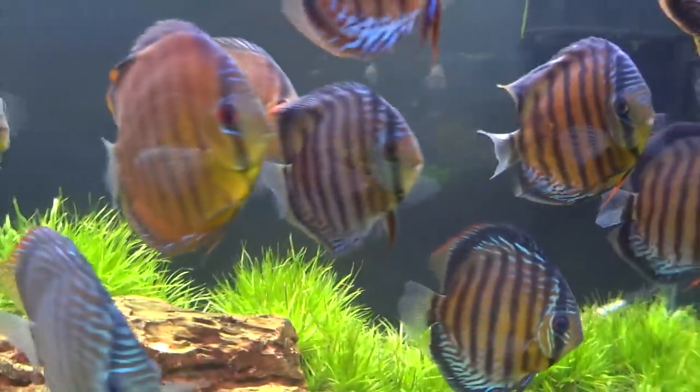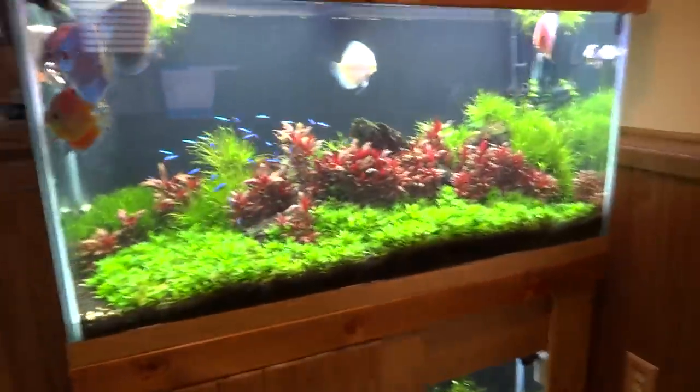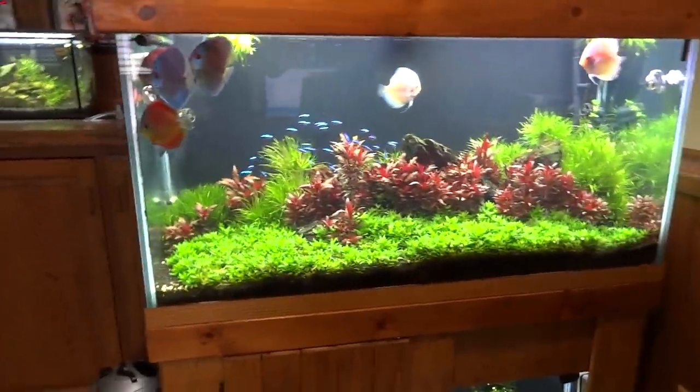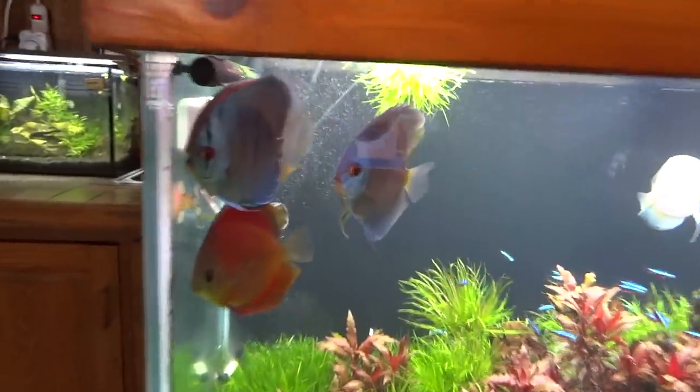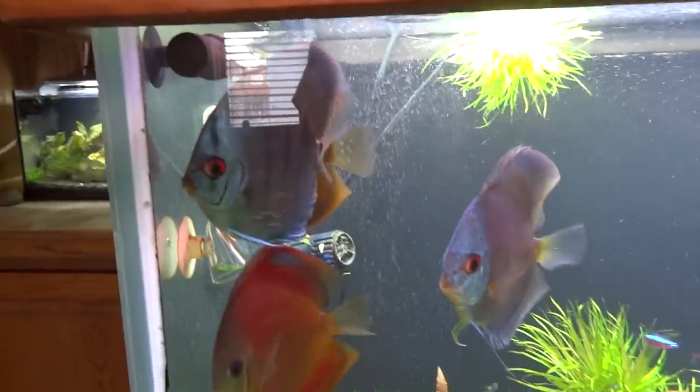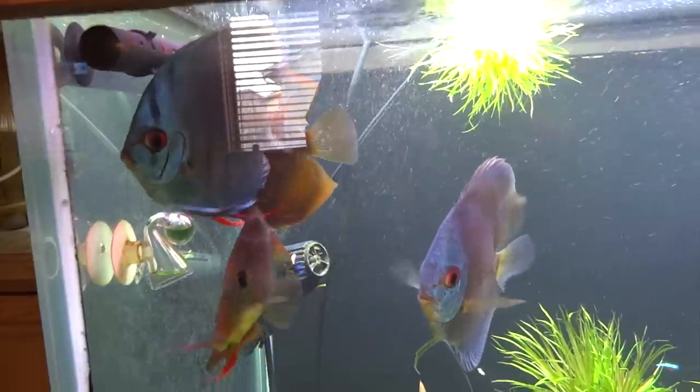So, yeah, that's what I got going on there. The 90 is looking really good. Still got domestics in this tank, and I'm going to keep it that way for a while just because I like the ones I've got, and I've had real good luck with them so far. Still got the two red covers, the two white butterflies, or snow whites, I'm sorry.